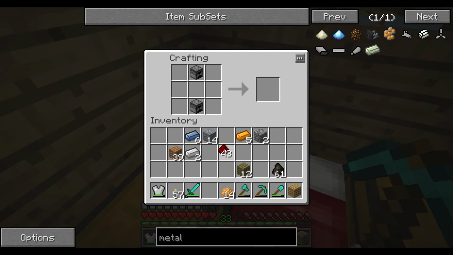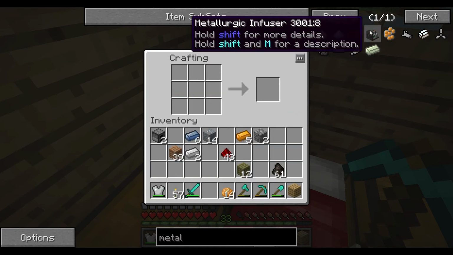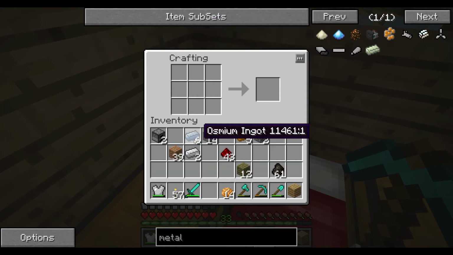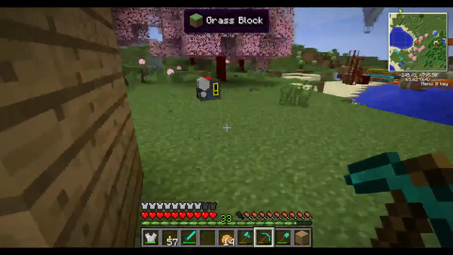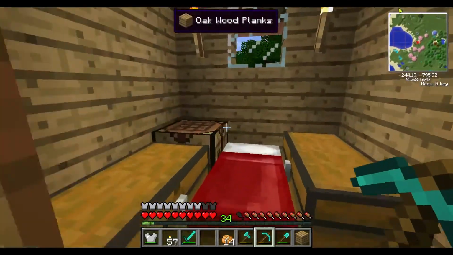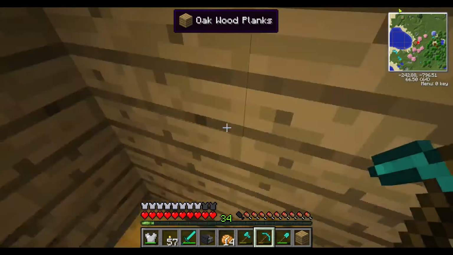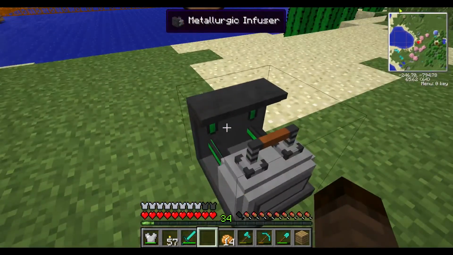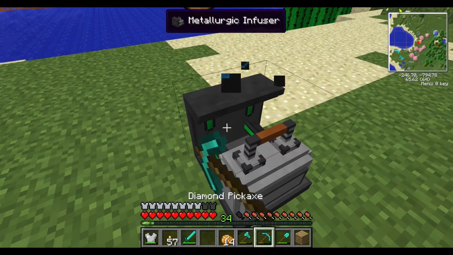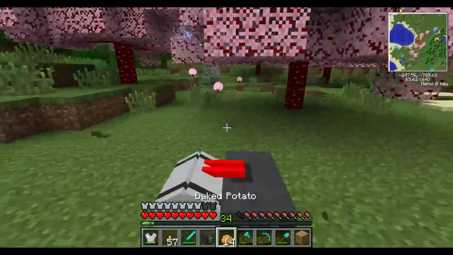So furnace, you know what? Why am I, okay. Can I not shift click you? Oh, I don't have enough iron. I'm bad at this game, as I'm sure you all know by now. There we go. There's the infuser. I hope this picks up. No. Okay. I almost had a heart attack there for a second.